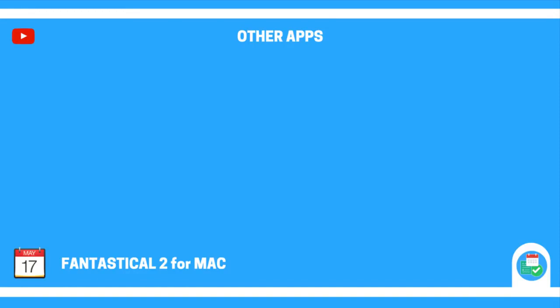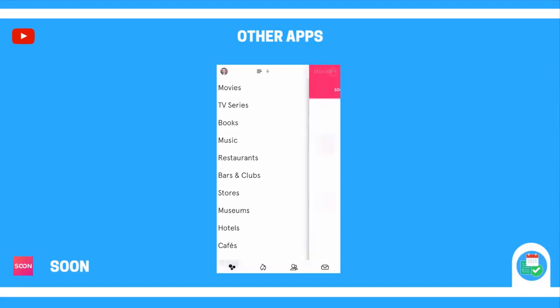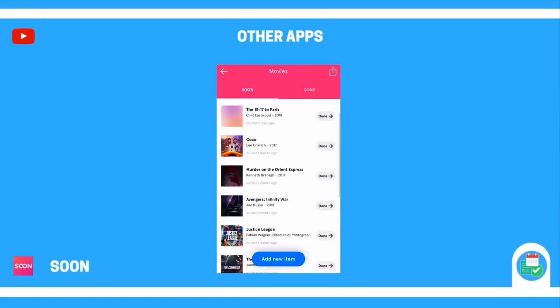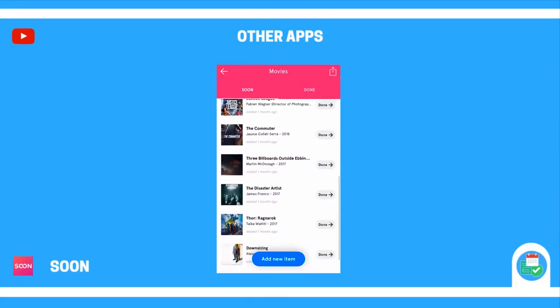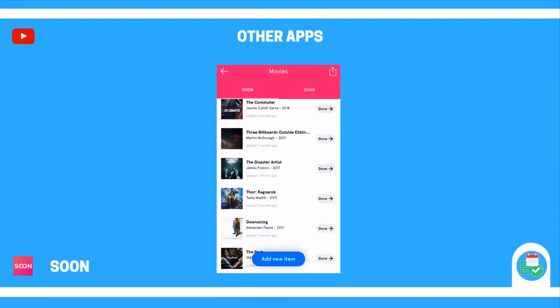I have it on Mac and use it as a way to visualize all of my tasks, but not so much anymore. And finally, Soon is an application on my iPhone that I use to track things I want to go and do. It's not really event-based, it's not task-based, it's just a bucket list app, and just makes things look a lot easier to view.